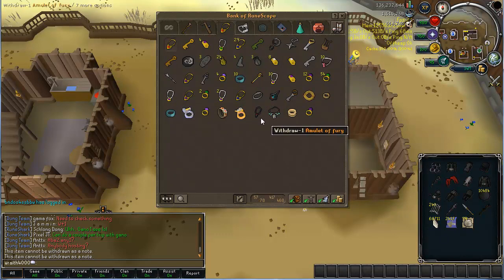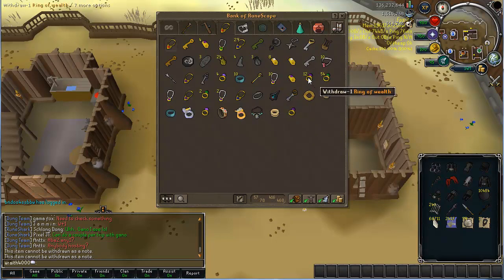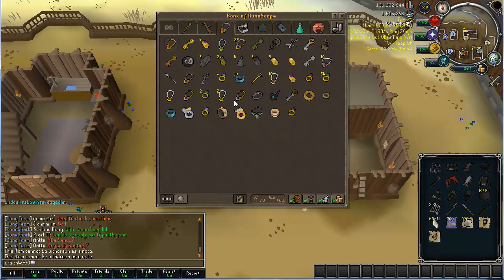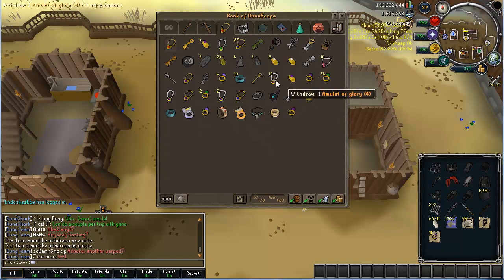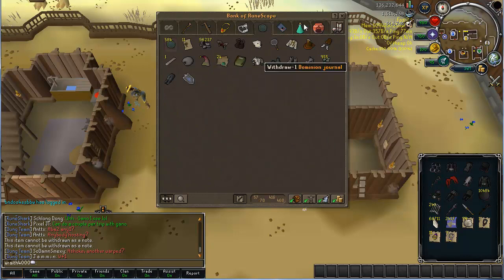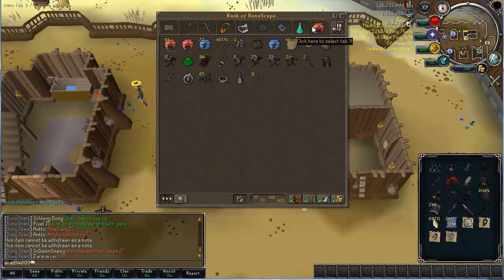And then, oh, my imbued rings I can't really pull out. Those are like another 4 mil or something like that. All but one of those, because I have a bunch, obviously. Where are the rest of my amulets of glory? Oh, there they are. Man, I need to organize this someday. Anyway, nothing's in there that's valuable.